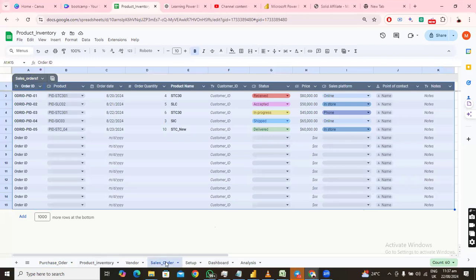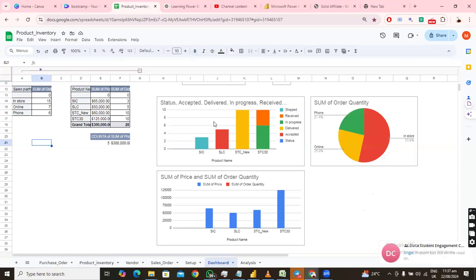On the pivot table for sales order, based on the product that has been sold, you can see the total number of sold products here in count is 28, like we saw.